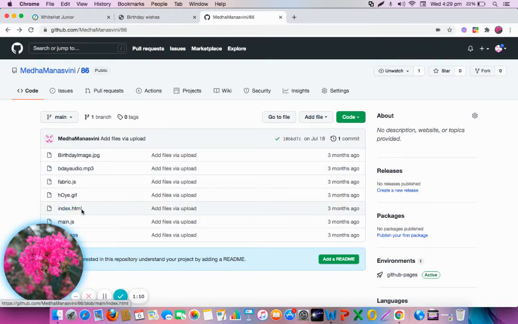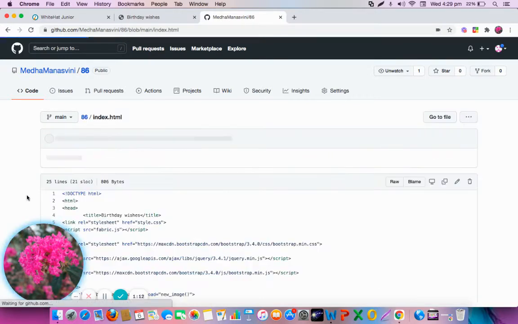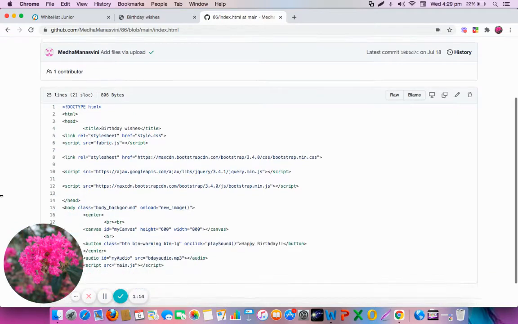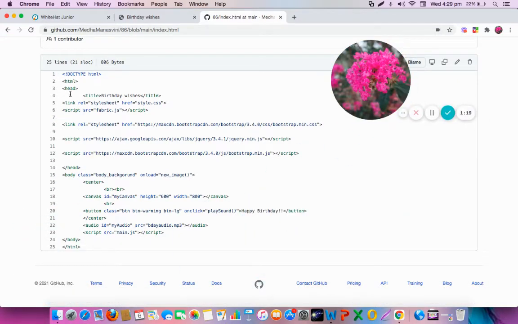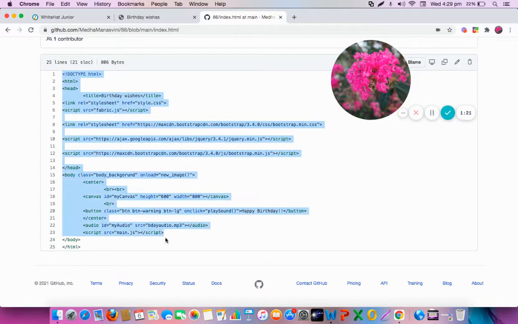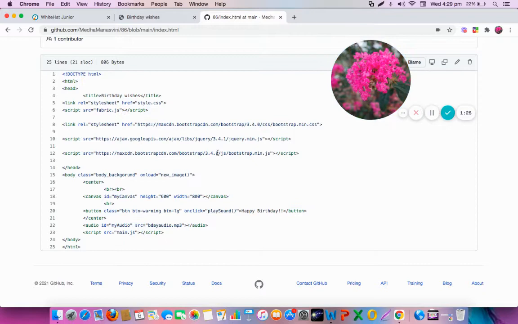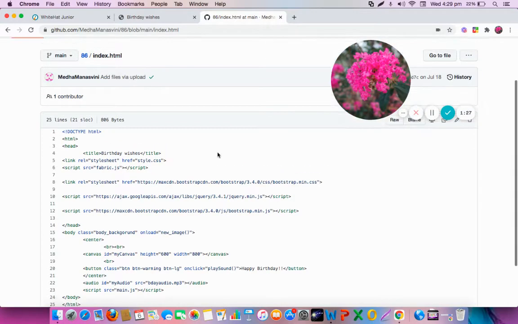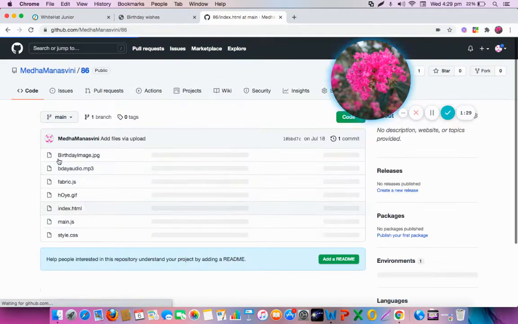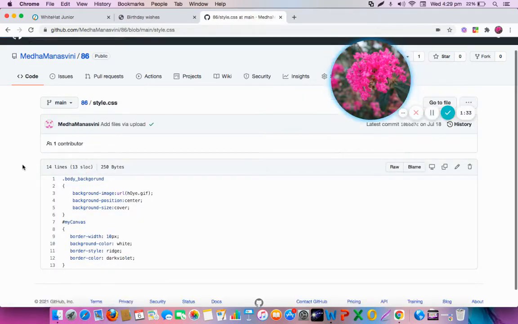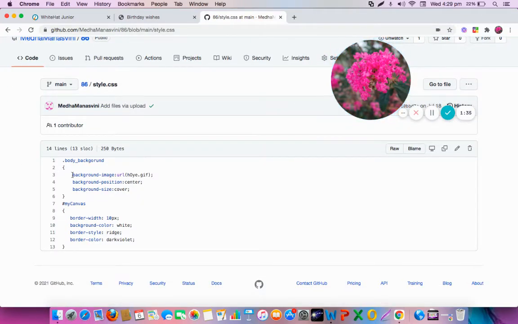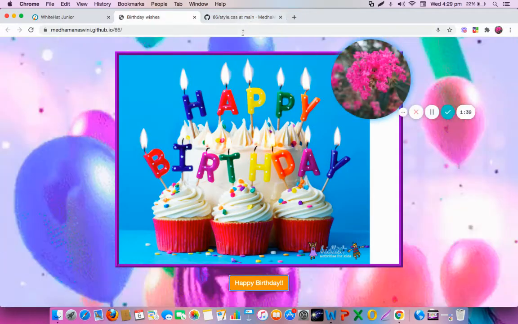So let's quickly jump to the main HTML file. So that's index.html. A really simple HTML code I'll show you right here. This is the full HTML. You don't have to write anything much here. Now let's quickly go back to the code section and open the CSS file. This is important because here we have to know how we set this GIF right here in the background.